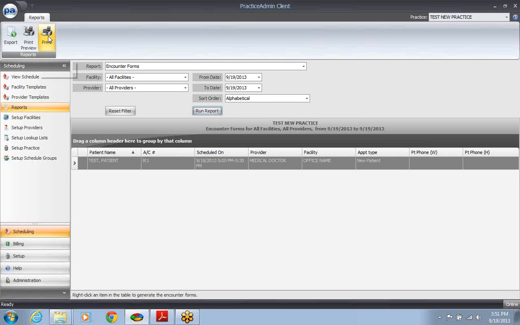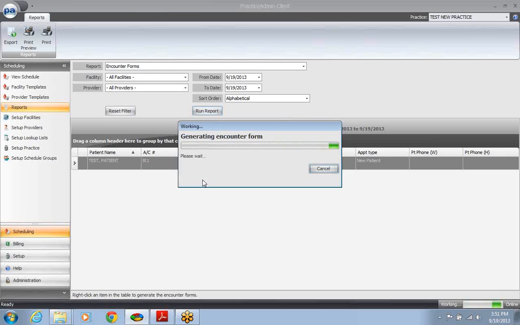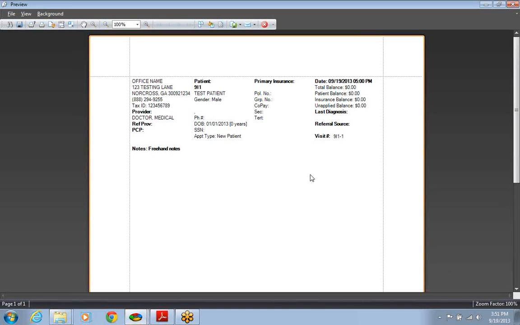Now, if we clicked on this printer up at the top, it would print this list of patients that are scheduled on this particular date. However, to generate the encounter form, we're going to right-click, and we're going to Print Selected. Now we get our preview, and we can see this is the information that's going to pull. Certainly, the more information you have listed about your patient, the more details you'll have on the screen. And then down below is where your ICD-9 and CPT codes would pull in based on what you all forward to us to load into the system.